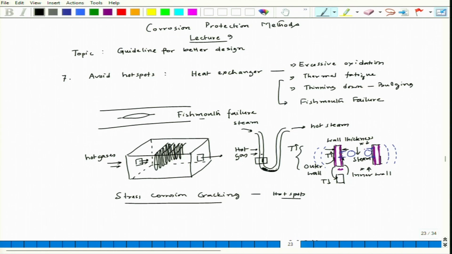That means, all the time we should maintain the flow. In case it is needed, we need to have better materials which have better oxidation resistance, as well as proper parameter control, like the hot gas temperature should be within a range, it should not go up. The steam flow rate should always be maintained. In case we see that there is a pressure drop, we should have a little extra pressure from the inlet, so that the debris can just go out. Okay. So, those possibilities are there. That means process control should be properly monitored, otherwise this fish mouth failure can happen.